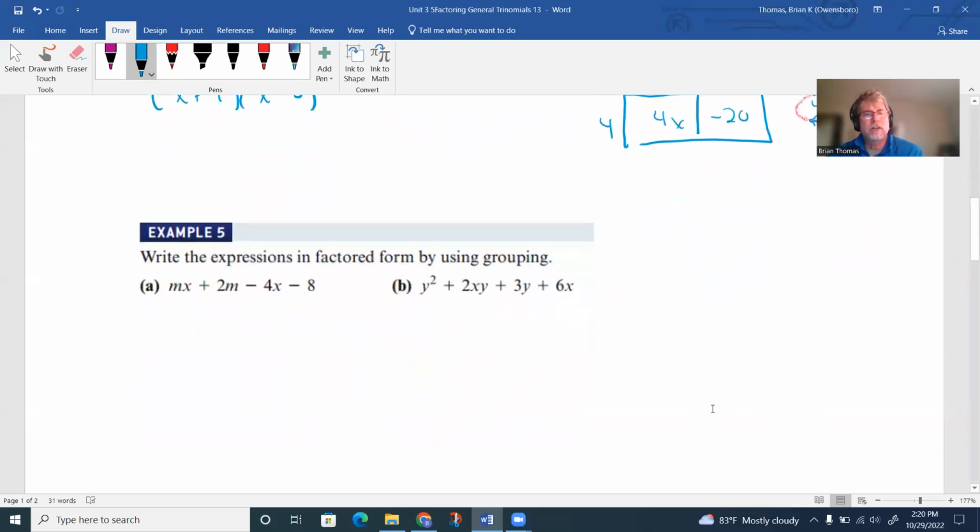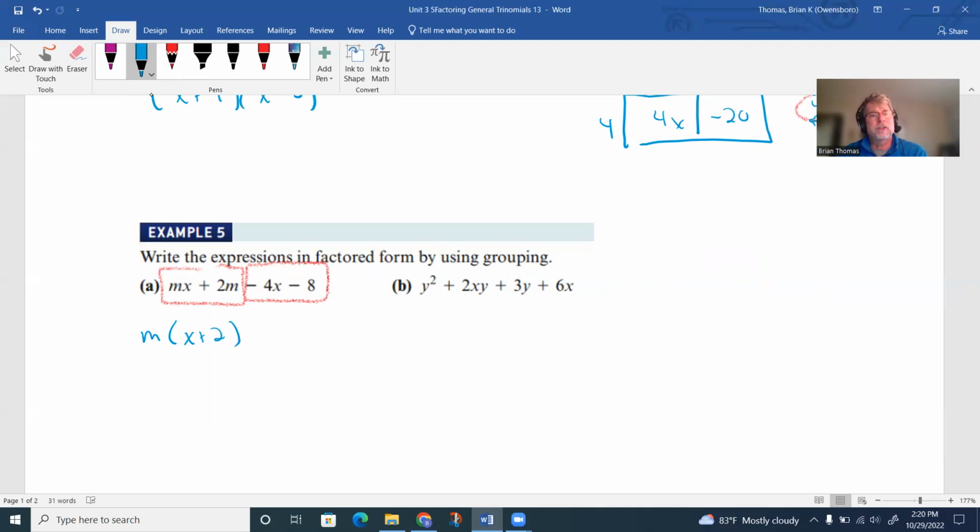So another strategy, when we have 4 terms, is this thing called grouping. So grouping basically, for the most part, is grouping the first 2 and the second 2. Usually what I do is I'll draw a box around the first 2, and I'll draw a box around the second 2 like that. So when there's 4 terms, grouping is usually the first strategy. Once I group, the next strategy is to find the GCF of each grouping. So if I look at the mx and the 2m, notice how they would have an m in common. So I factor an m out, and that will leave me with this x plus 2.